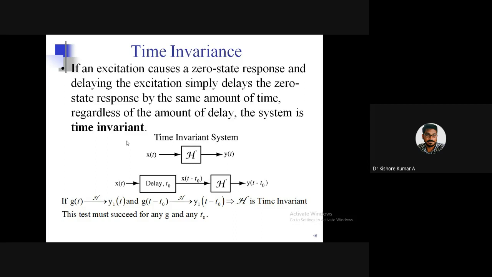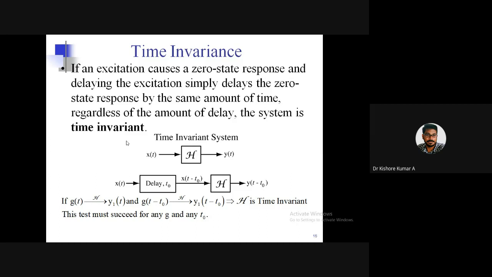So now I am just introducing some time delay t naught. The x of t signal is applied with some time delay t naught. Therefore, this original x of t signal is to be termed x of t minus t naught. Obviously the output response produces some output relevant to the delayed input, so you will get y of t minus t naught.